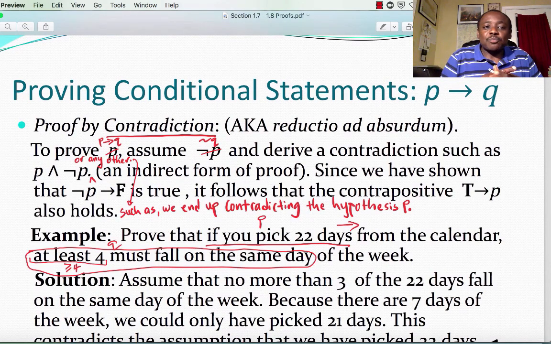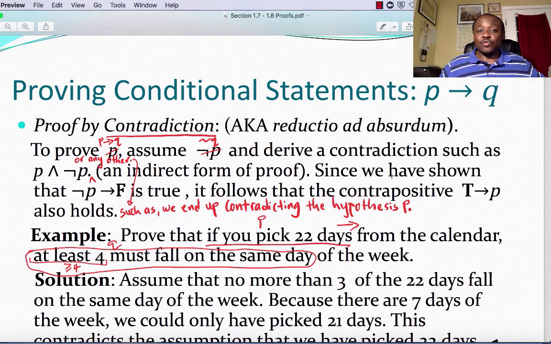The next indirect proof we would be interested in is proof by contradiction, aka reductio ad absurdum. Now, this is how I want you to view proof by contradiction so you don't get confused with all these many statements. If you are asked to prove that P implies Q, you actually start off by supposing that P is true. You want to prove that P implies Q, so you suppose that P is true. And then you assume, to the contrary, that Q is not true. Then you arrive at some contradiction.